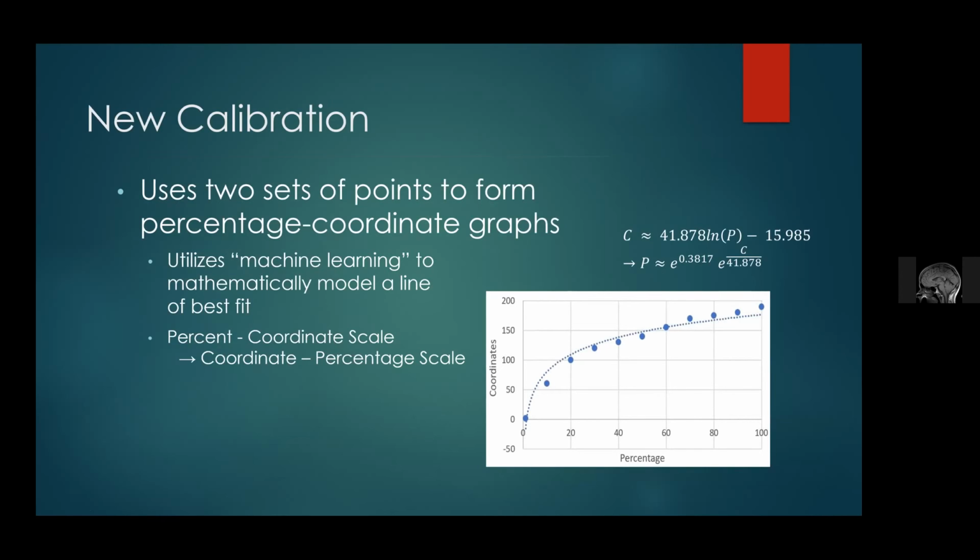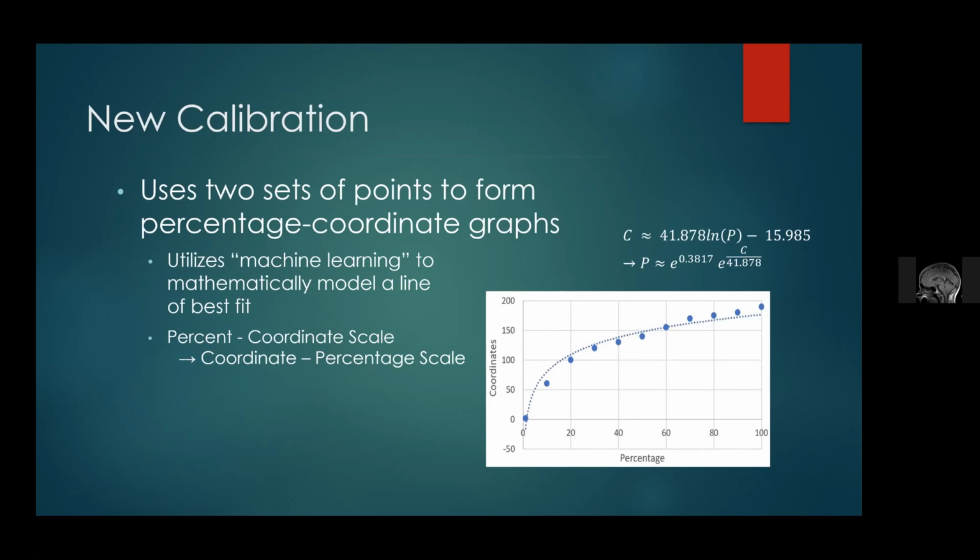And from there, we can use, within the calibration, a percent to coordinate scale. Because we already know what the percent is going in with the calibration, like I mentioned beforehand, but we don't know the coordinates, we can make an equation to calculate the coordinates from the percentage. Now, it's going to be generally inaccurate. For example, if this were to be 0, it goes into the negatives. But this is generally the best way to go about this for a general accuracy.